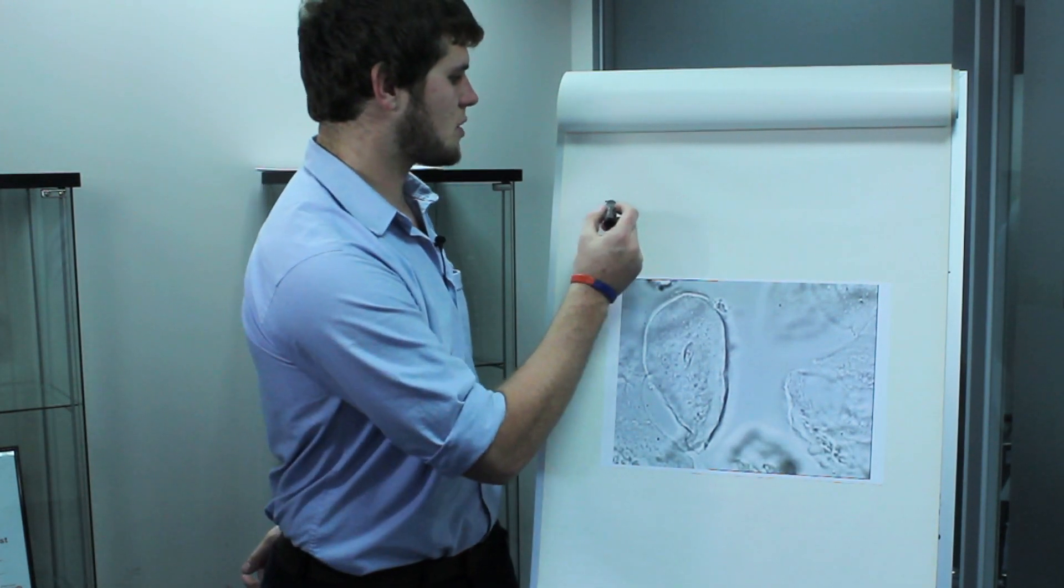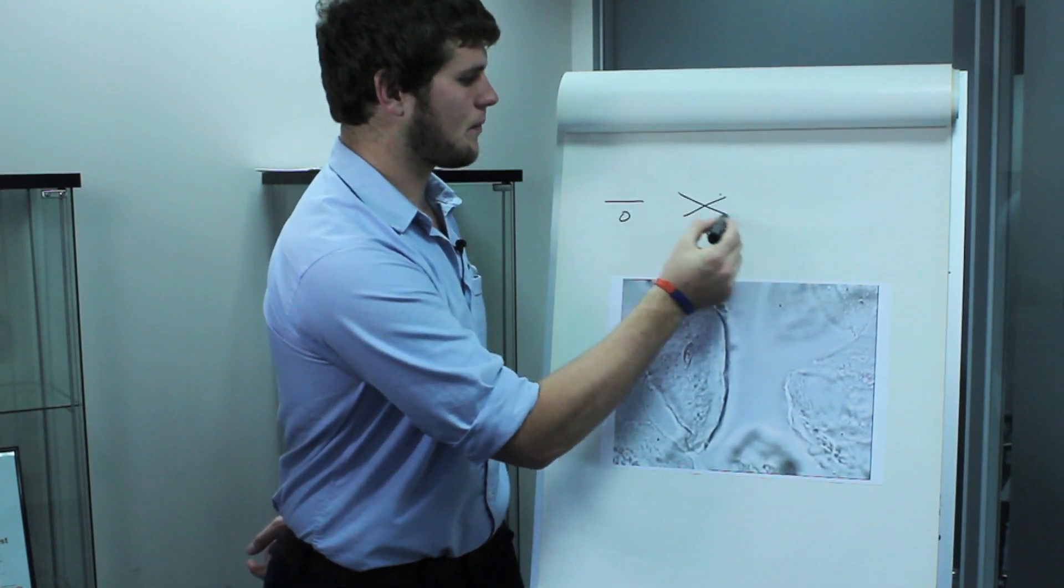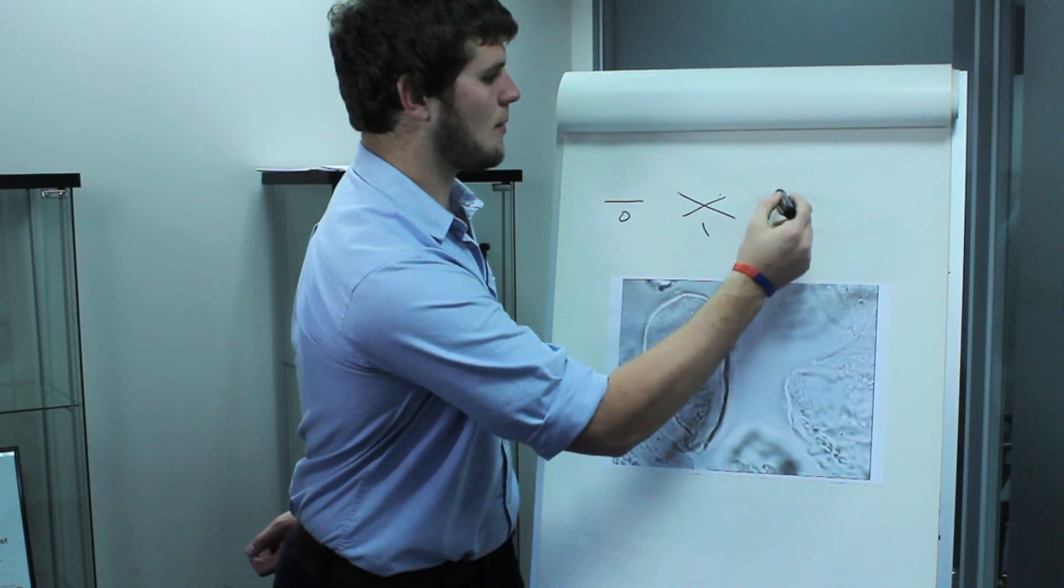For example, at zero volts, you have a flat mirror. At one volt, it might rotate to this sort of angle, in each axis. At two volts, it might be much more extreme.